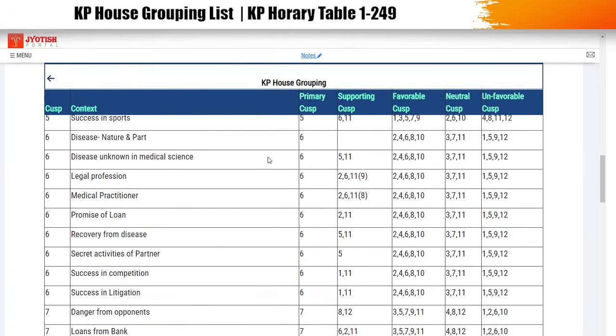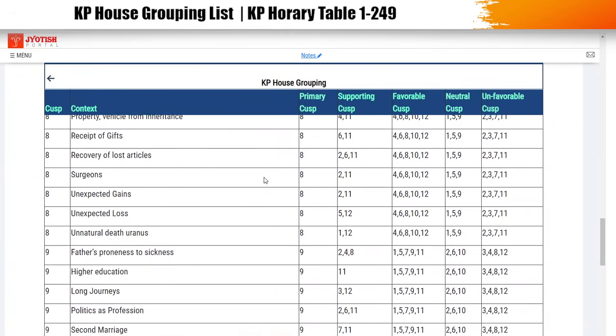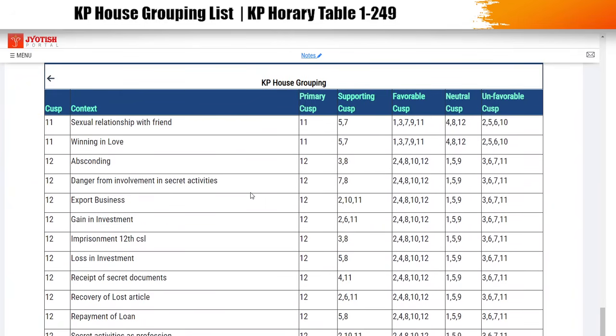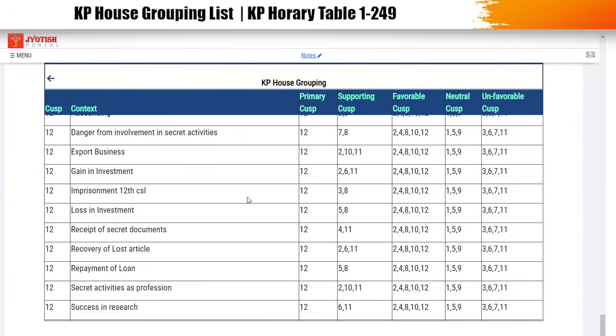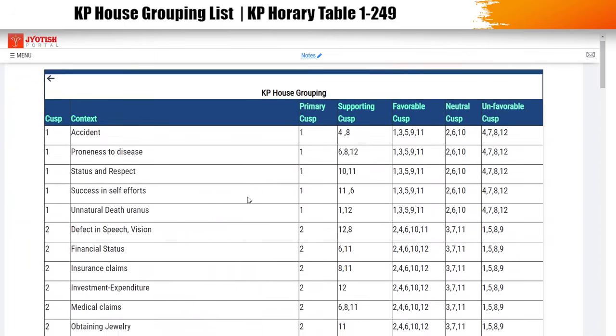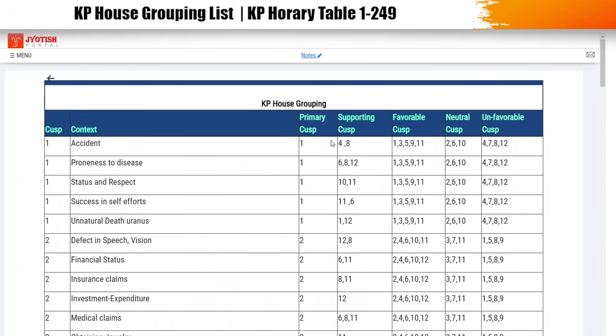You will find pretty much all popular events of life covered in this list, and from the title of the house grouping, it is very obvious what this list indicates.